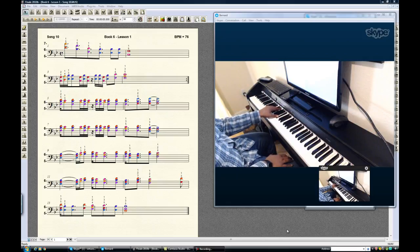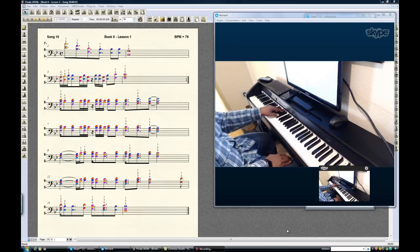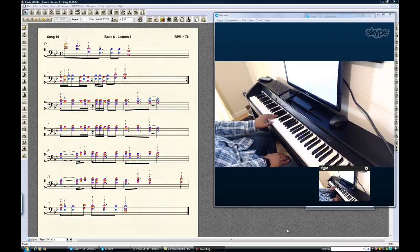Nice. All right, let's try it again with counting all the way through. So again, you can do the first four chords as dotted eighth notes. Since it's all the same, you can count 1, 2, 3, 1, 2, 3, 1, 2, 3, 1, 2, 3, if that's what you want to do, just to keep it easy. To one and a. Keep going, count loud, just jump and go. Good, next line. Count strong.